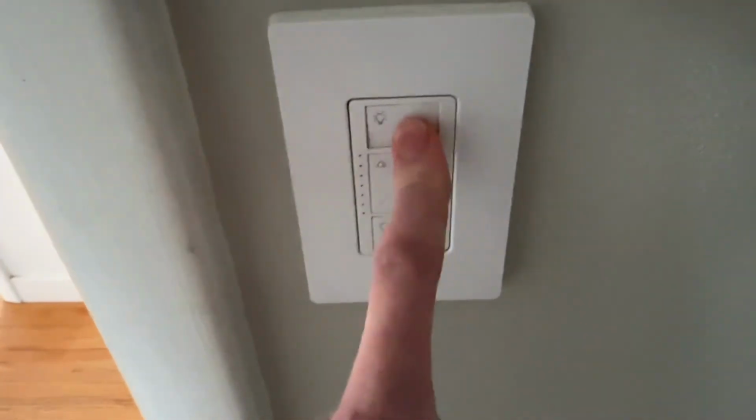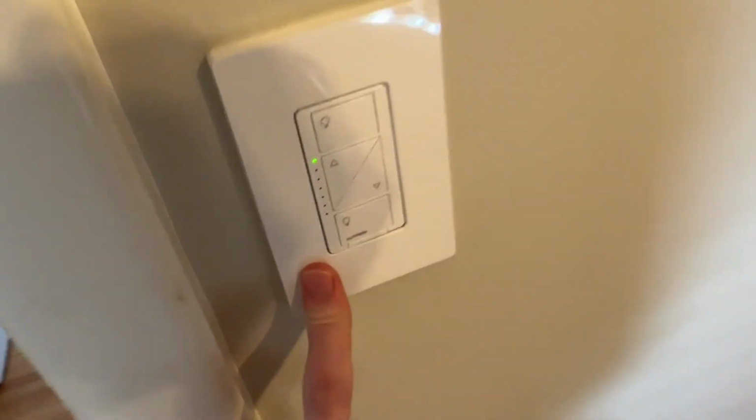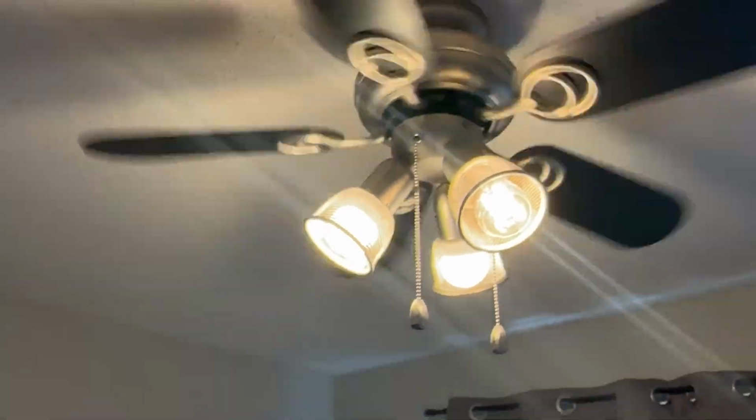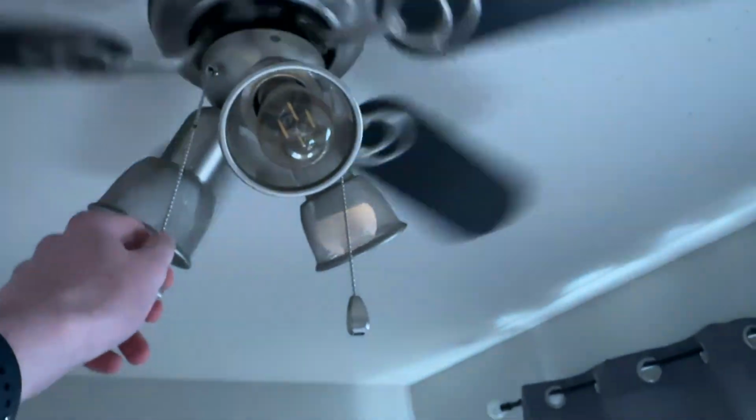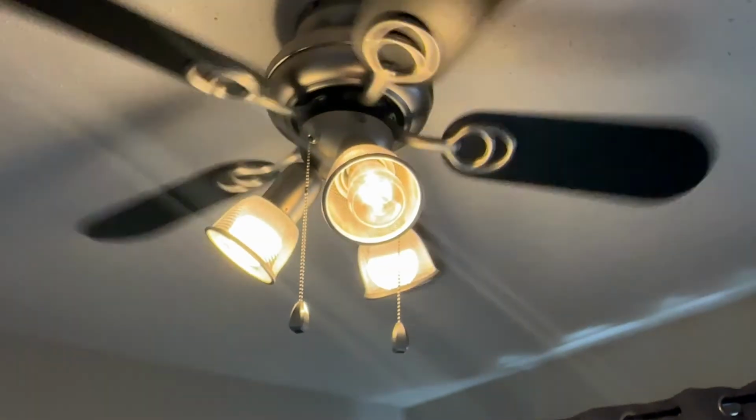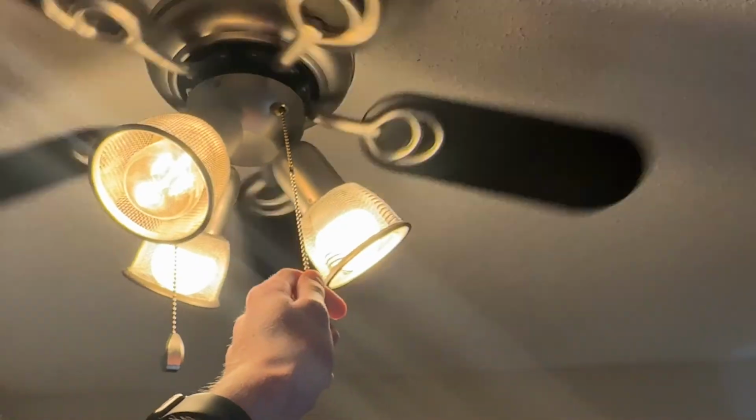This switch right here, this one. This switch was here in the last video. This fan was not, because by that time I hadn't moved in here. This switch does the light kit of the Hampton Bay San Marino. It only controls the light kit, because as you see, if I turn off the light, the fan keeps running, because the fan is hot wired. And I just control it using the pull chain.